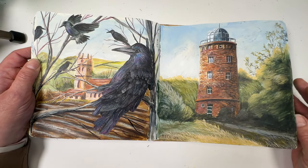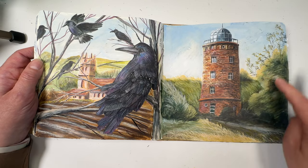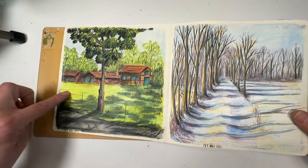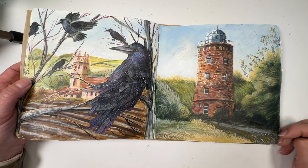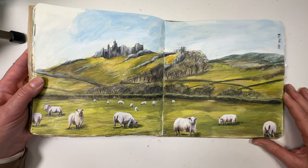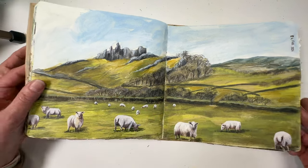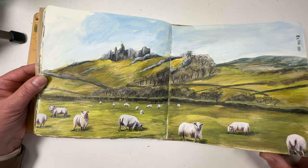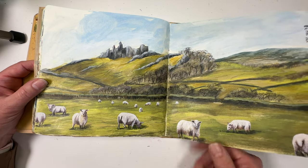Back to the continent and a lighthouse - love those. I love the way I can get the light here. Going back, compare the light you get in spring achieved with that particular set of mixed media to the light I've got here with this particular set of mixed media. I love that I can do both depending on how the mood takes me. This was another Landscape Art Club one - Welsh sheep. They're all collaged: I cut them out and stuck them into the landscape. You do the landscape first and then decide which elements to put in.